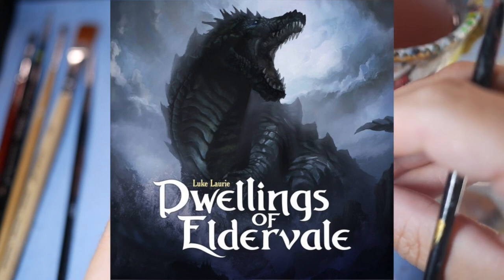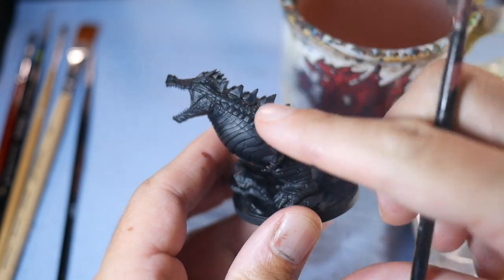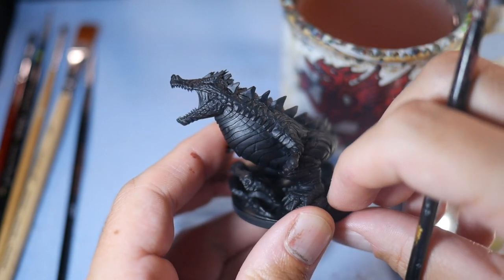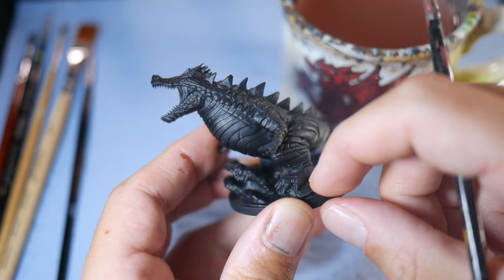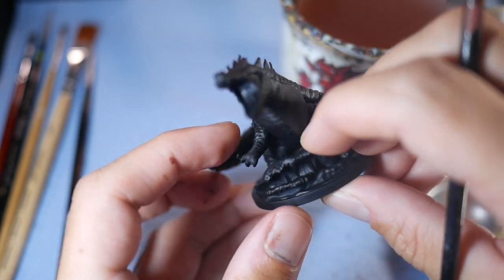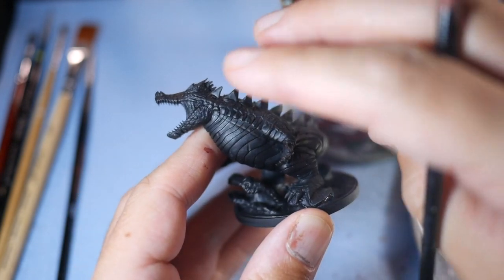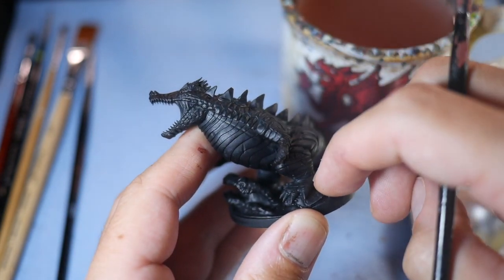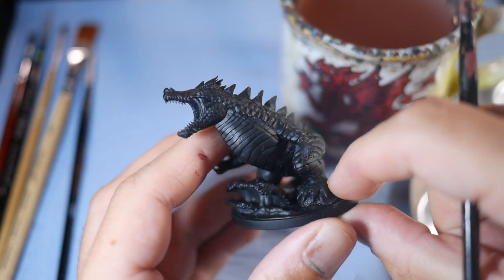Hey everybody, so I've got the Dread Croc here. This is one awesome miniature. It's a two-part miniature, just like every miniature in Dwellings of Eldervale. The Dread Croc is one piece, including the feet and the rock on the foot, and then this cool sculpted base with the waves. See that? When you get it, you'll take this top piece and glue it into the base. There's 2 pegs on the bottom of each foot. You'll put it in the slot, glue it down.